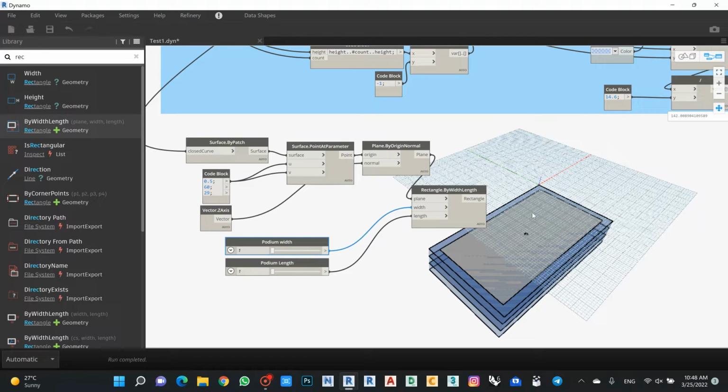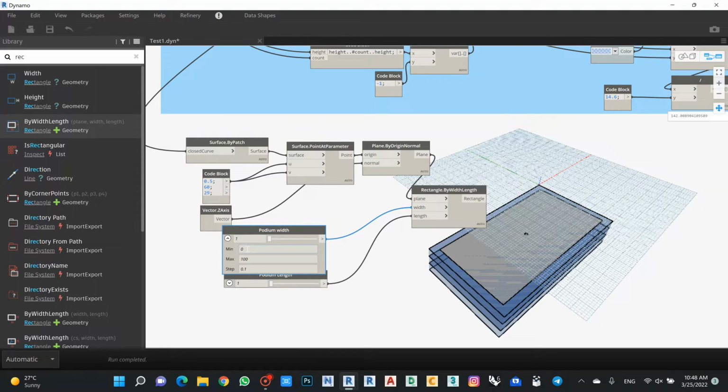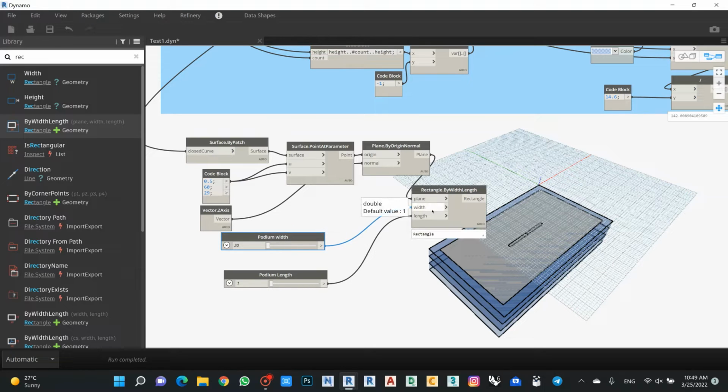Let's say I don't need to reduce the size of this one because it will affect my tower after. So let's say the maximum here in the width, of course, will be 29. I can go by 1, and let's say 20 will be my minimum. Okay, let's go that one here and this one here.